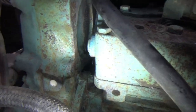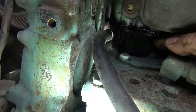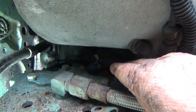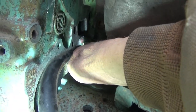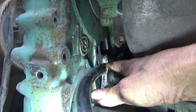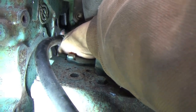While I was trying to work that thing down in position, I dropped it. And it was dangling by the wire, but I couldn't get a hold of the wire. I had to reach around the back here and find the wire and drag it back up here. Actually, I could probably take this oil line that goes to the compressor off and get me a little more room. I was able to get my hand down in there.